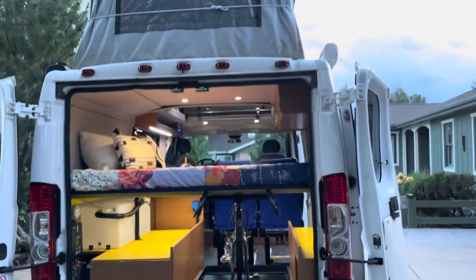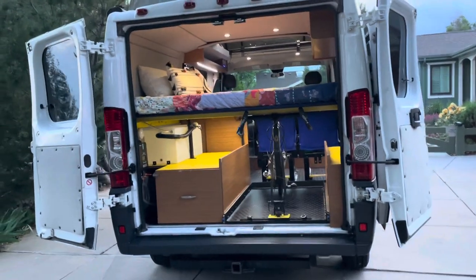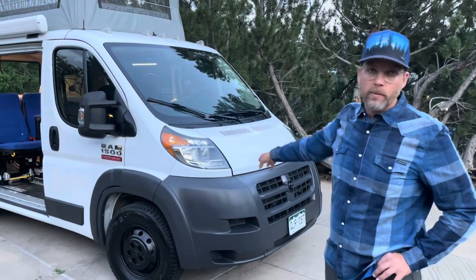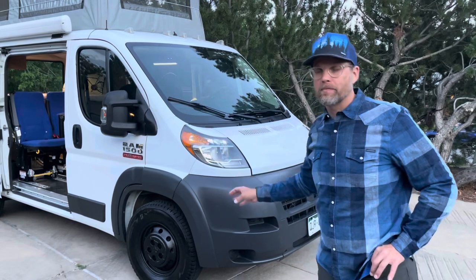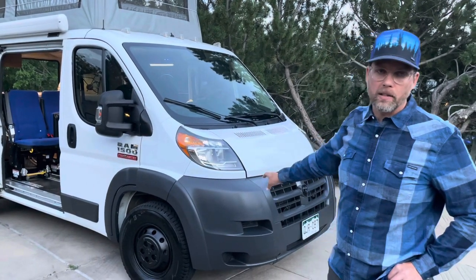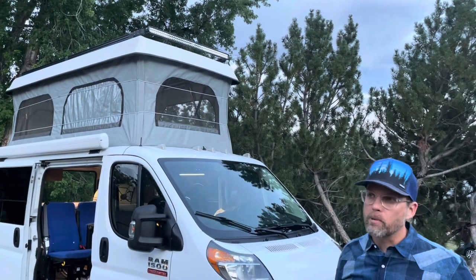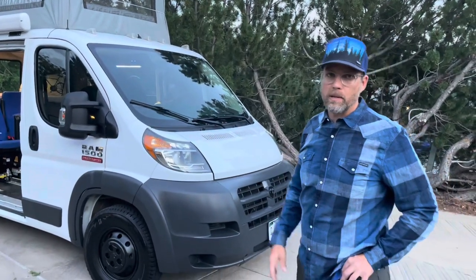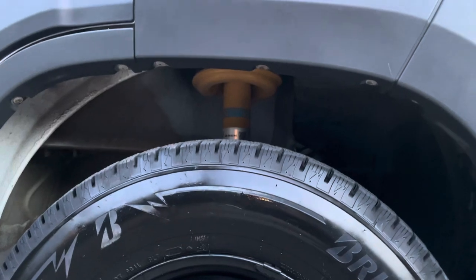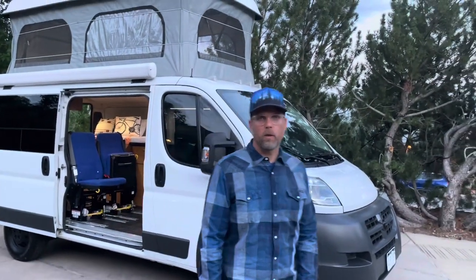A few other things to cover: backup camera, Apple CarPlay, Kenwood stereo system, upgraded speakers — that kind of stuff for general driving purposes. The stock headlamps were always a little dim and we wanted to do LEDs. There wasn't a good way to do that until a kit became available from Open Glass, so we went ahead and purchased that — LED headlamps in the front, a lot better driving, a lot easier to see the road. Also the light bars up top — one on the front and one in the back — great for when you get to a campsite or going down a dirt road at night. Really lights up the field, and in the rear really lights up when you're backing into a tight campsite. Lastly, we did Bilstein shock upgrades — Bilstein B6 struts in the front and shocks in the rear. Made a big difference in overall ride quality — a lot quieter inside now, a lot less rattles, definitely a huge improvement.